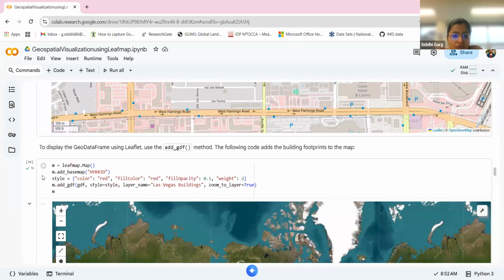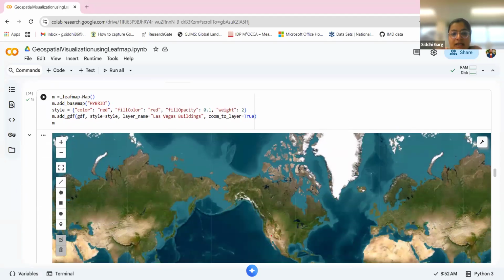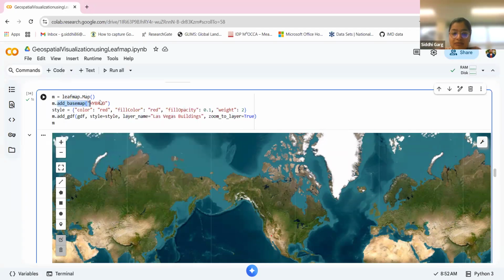If you want to see this information on a base map, which is, say, hybrid, I can also do that by first initializing my map with leafmap.Map and then adding a base map, which here is hybrid. Then I have specified the style in which I want the information in my geodata frame to be displayed.